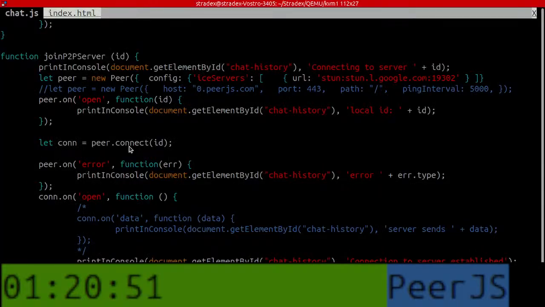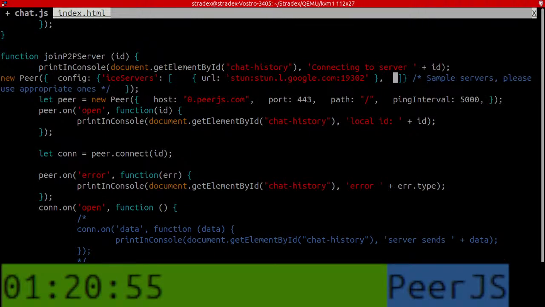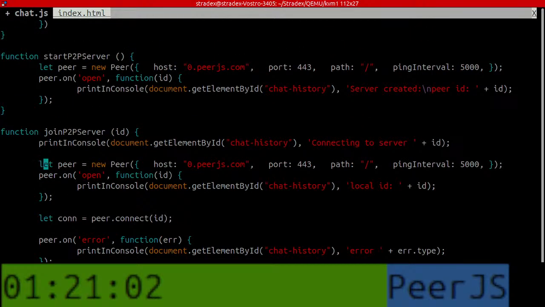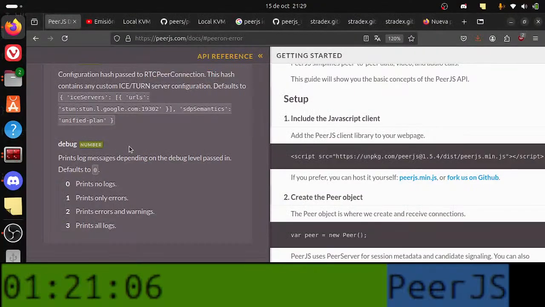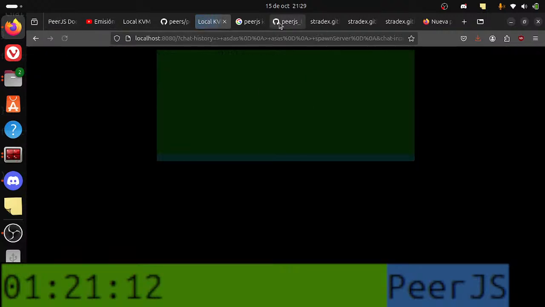Oh, okay, this is what I want then. So that's what I wanted then. I wanted to print all logs, it seems. Put it to 3 then. And then let's try again.